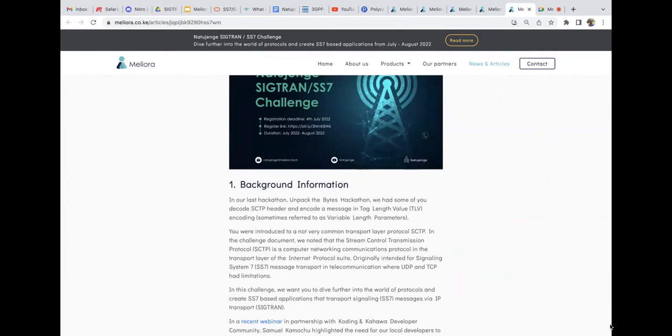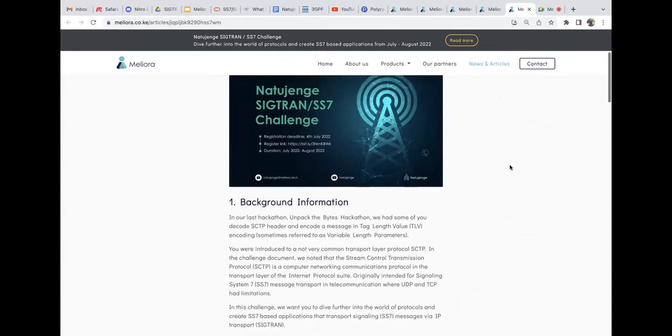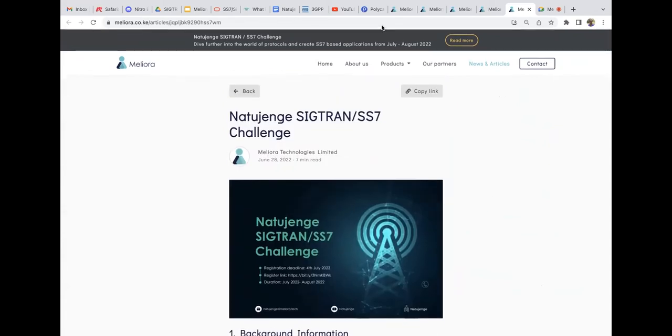But the key idea is this is a challenge, a continuation of what we've been doing within the Natujenge initiative, which is basically an initiative by Meliora to help us bridge the gap between what we study in school and what we do here in the industry.